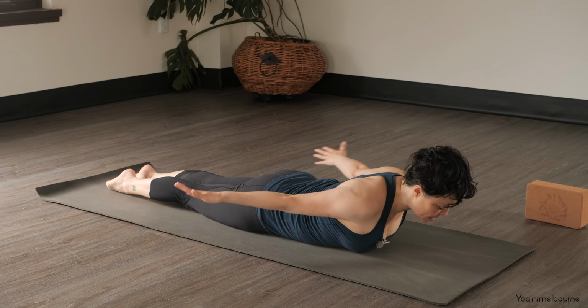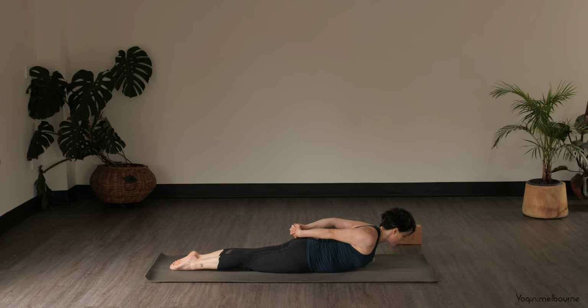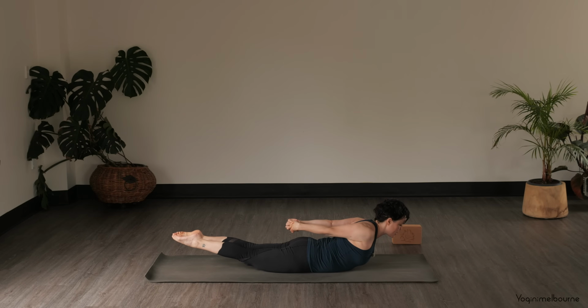And you could either have arms just down by your side, or if you can, interlacing through the fingers behind the back, trying to lift the upper body off, lift the arms away from the back. If it's available, try to lift the legs up. Keep squeezing the inner thighs together. Three full breaths.